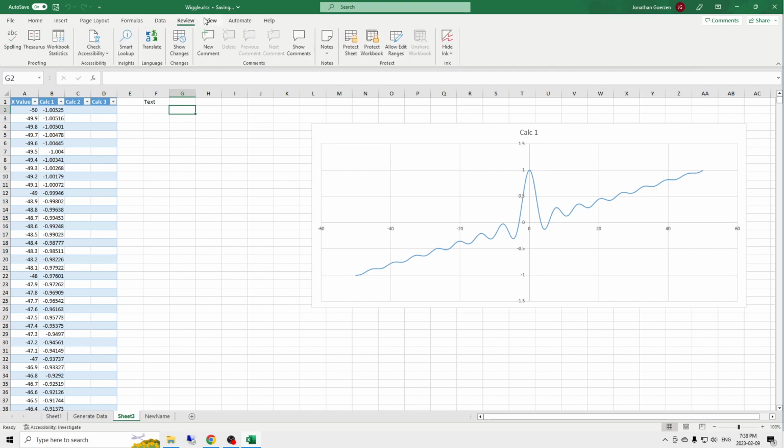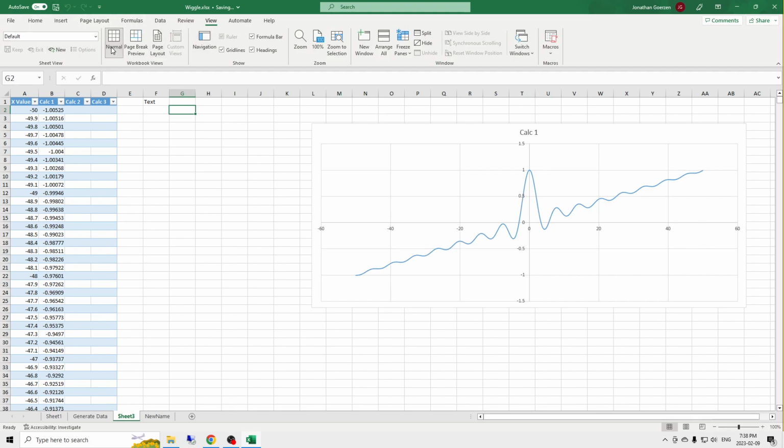Review, boy, I haven't used anything on the Review tab in ages, except for putting passwords on spreadsheets in order to protect them from having other people change things. Excel has a neat feature where you can protect your worksheet, and then other people who are opening it can only edit certain ranges, which is a nifty tool to have at your disposal, but it's more of an advanced technique. I'll cover it later. Useful things if you're using this for data: spell check. Definitely spell check is a useful feature in Excel.